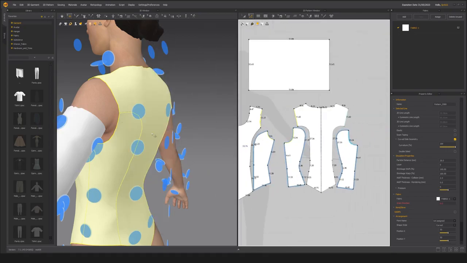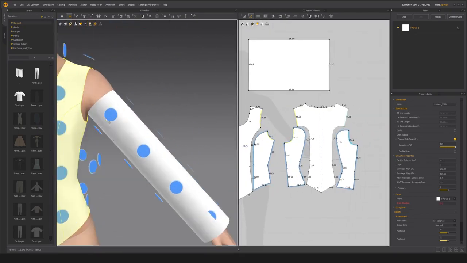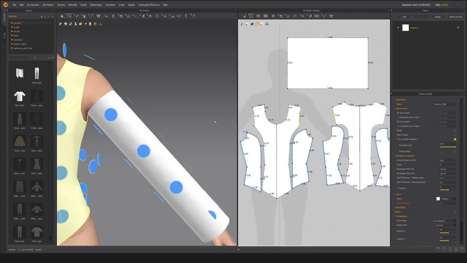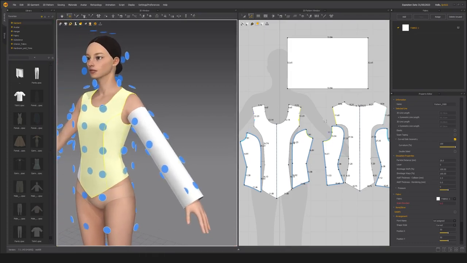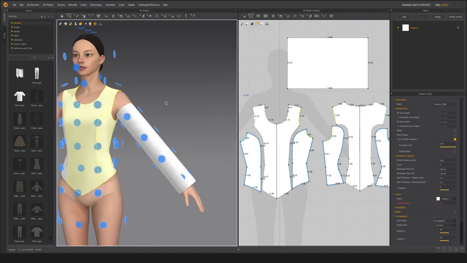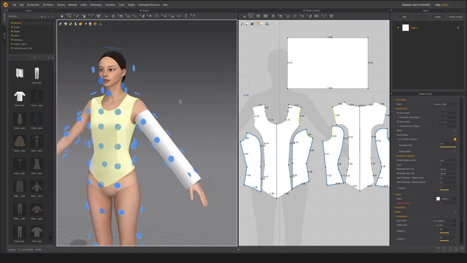So that should be correct, even though that kind of looks a little bit tight when we look at the sleeve here. But let's just continue to work on this, and then we'll see if there's anything that I am doing here that is extremely wrong and kind of guiding us off track here. But I don't think so. I mean, I am trusting the measurements that I'm seeing here, and this tells me that this should be 32 centimeters. So let's just roll with this and see where this actually takes us.